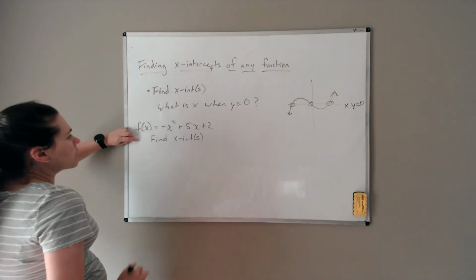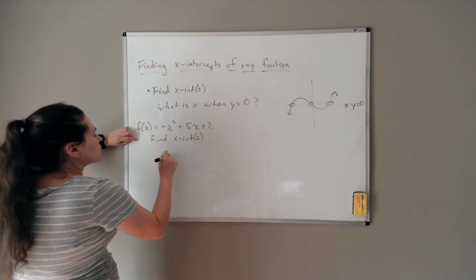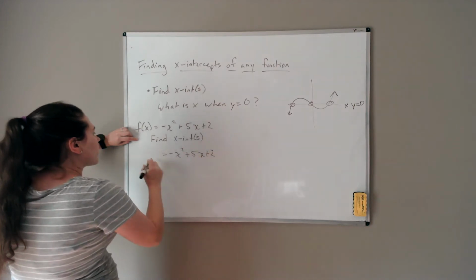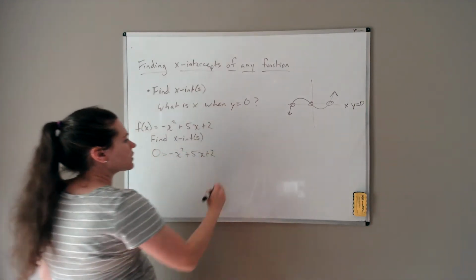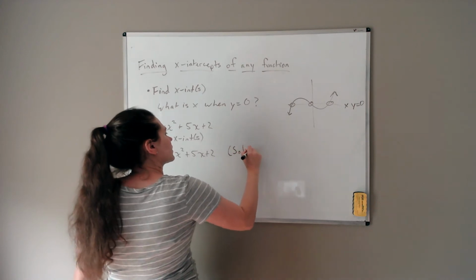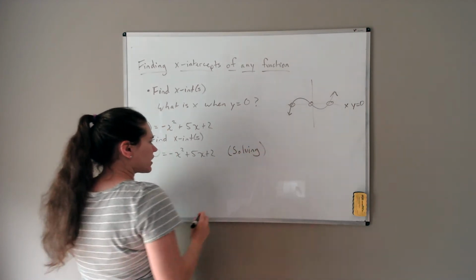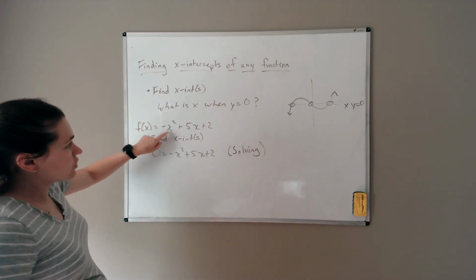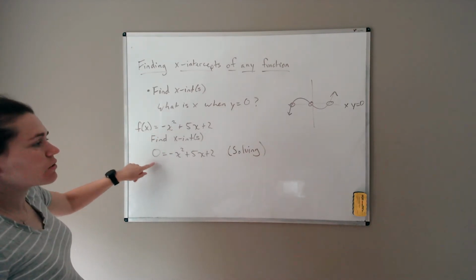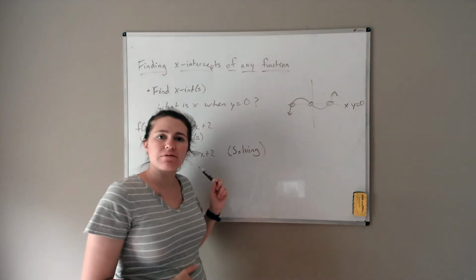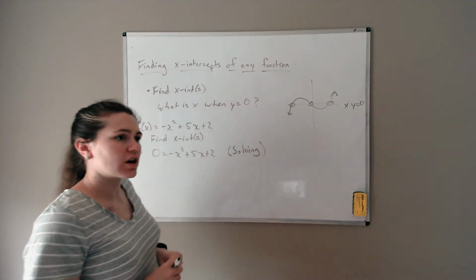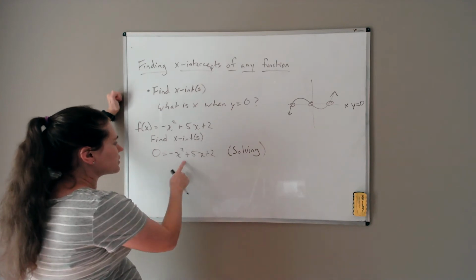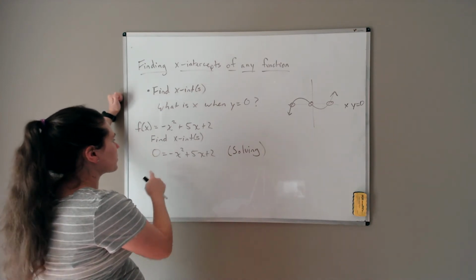What I want to know are the values of x when the output is 0. So what you are doing is solving a quadratic equation. If it's a quadratic function, it's now set equal to 0, so you now have the standard form of a quadratic equation. Now all you have to do is decide how to solve. This is in standard form. What's my best approach to solving?